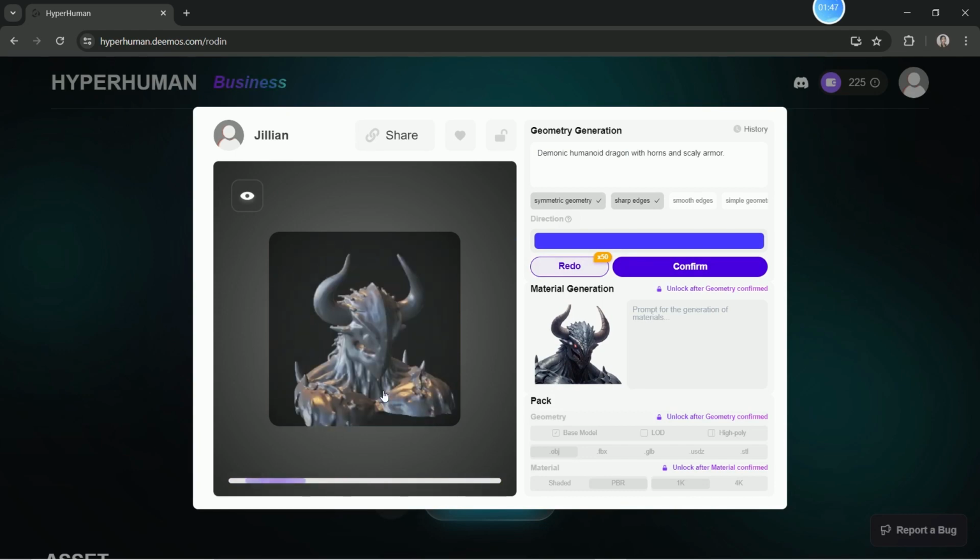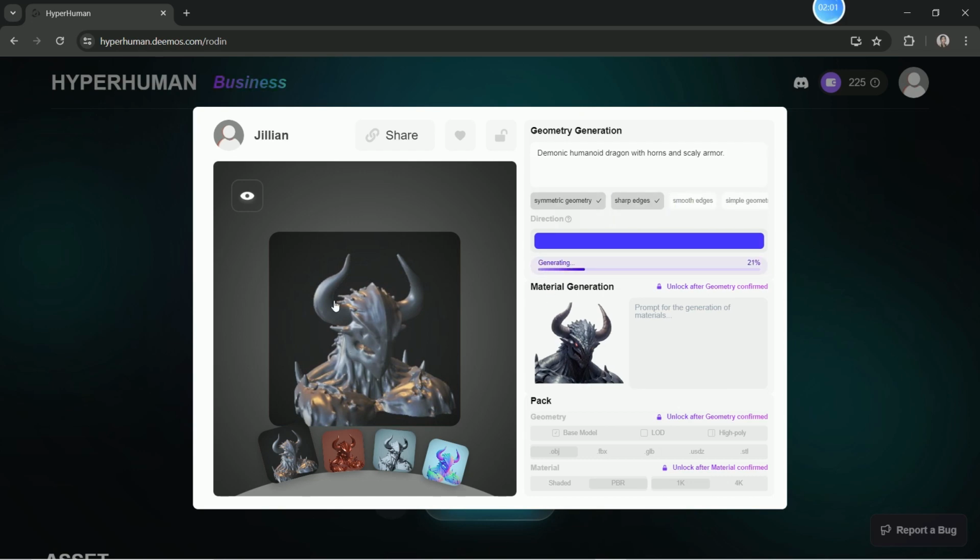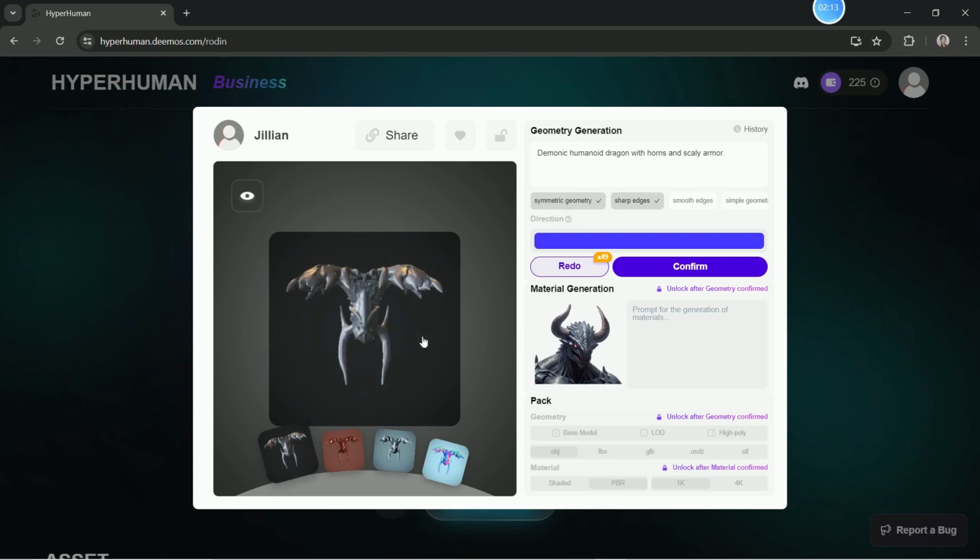Yeah, here we come. This is a draft preview. And if you're not satisfied with the generation, you can just hit redo. For the business users, you will have 50 times to redo that. You can redo and redo again, and this won't charge you any credits. And I think for the free plan users, you will have 10 times. But I think usually our people will just do up to 5 times.